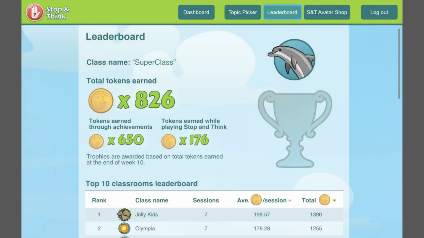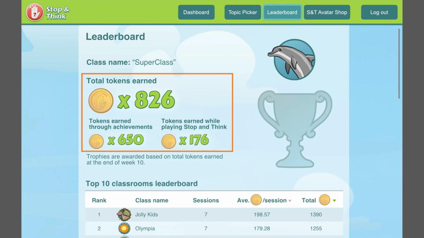So first, let's review that leaderboard component. Here's what you first see when you open the leaderboard. The class name is listed at the top, as well as a display of the total number of tokens ever earned by the classroom, either through completing achievements, which we'll see a little later below, or through completing Stop and Think tasks themselves.